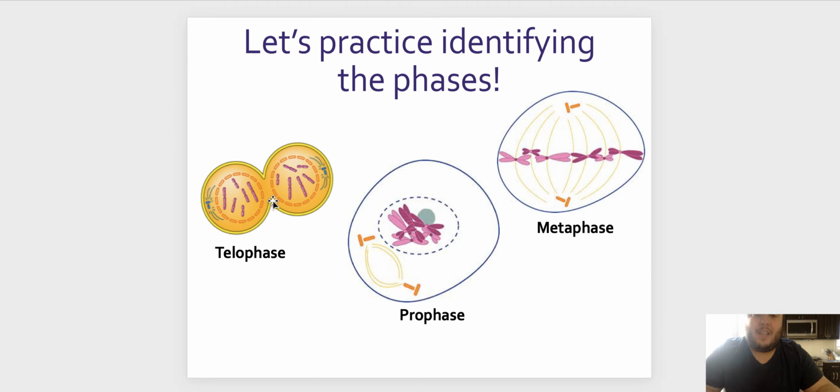Remember, telophase is when there are two distinct cells. A very easy way to identify telophase is again by this pinch point here. Do you remember what the pinch point is? You should remember that it's called the cleavage furrow, right? Telophase. And then again, you have prophase because remember, the centrioles are not on opposite sides of one another. They're just starting to move away. And you can also see that there's still a membrane and there's still a nucleolus. So we know we're in prophase. And then in metaphase, again, we are lined up right in the center. So we know that we are in metaphase.